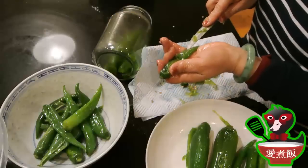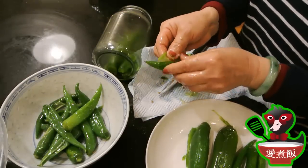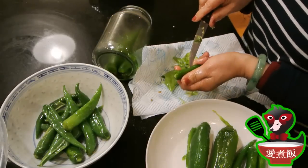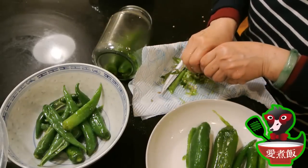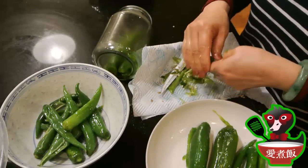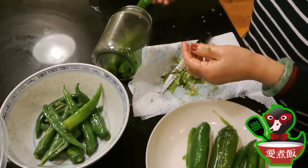Okay, put your knife into the skin. And make it look easy, right? It's easy peasy. If you are making it for the first time, I prefer you use small chilies, okay? Because the big chili takes more skill. But don't use too small ones, because the next size down is very spicy. This one is just right. Done the job. It's not that easy.